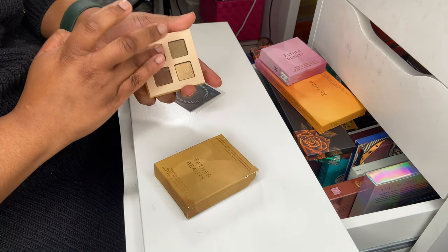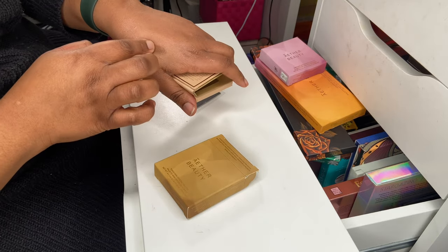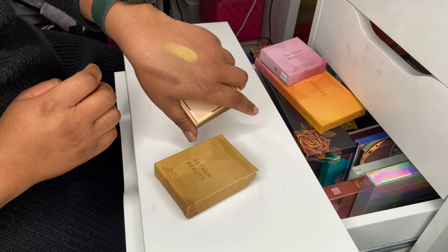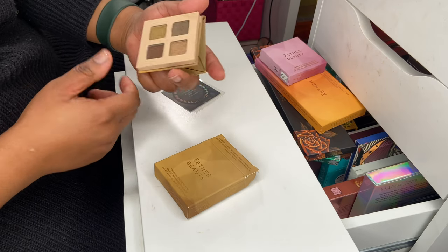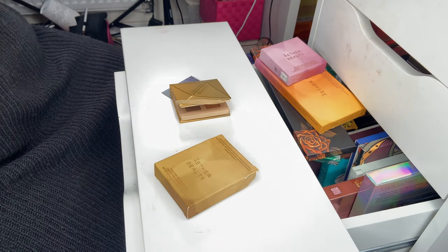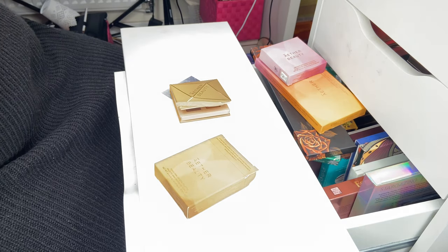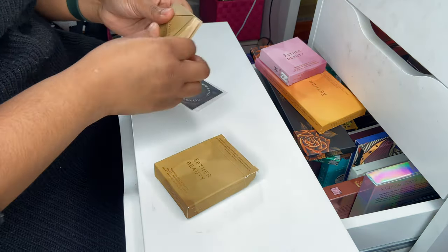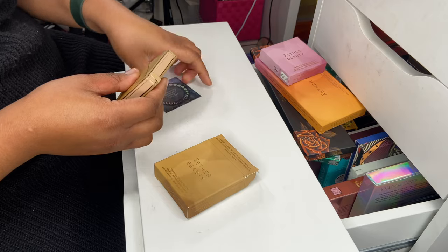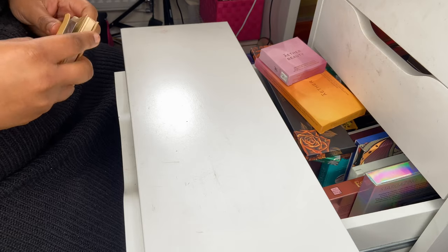And the pigmentation of these shadows, guys, let me tell you something. The pigmentation of Aether Beauty shadows is beautiful. Look at that. That is just stunning and such an easy eyeshadow palette. I can't rave enough about the quality of their shadows. I think that they're truly well and truly slept on as an indie brand, as most indie brands are anyway. But I'm definitely going to be hanging on to them, and I need to give them some more love, hopefully this year. But yeah, I'm keeping this one.